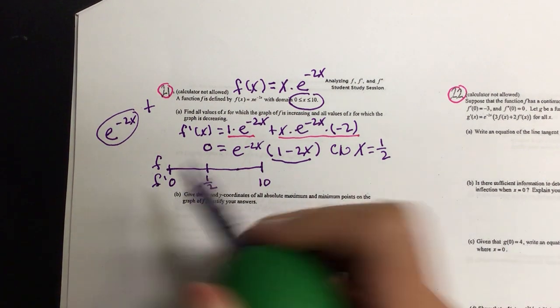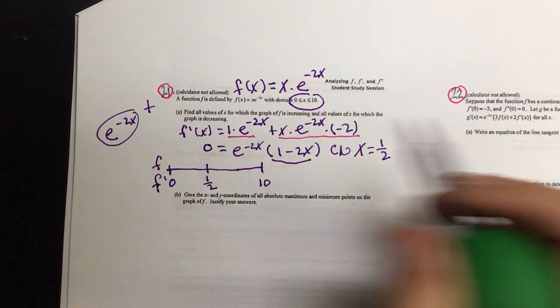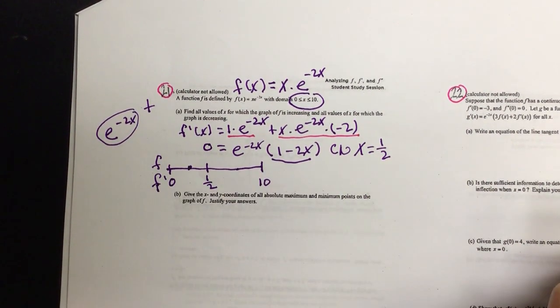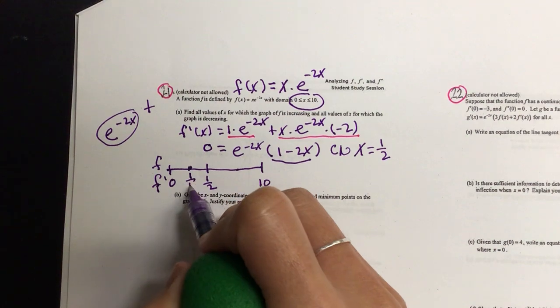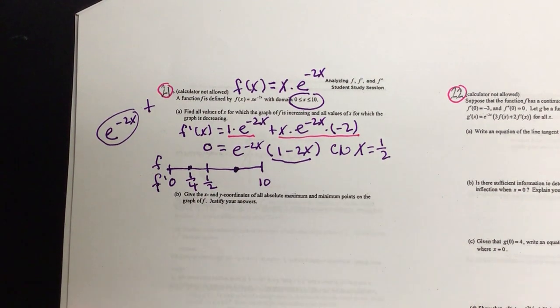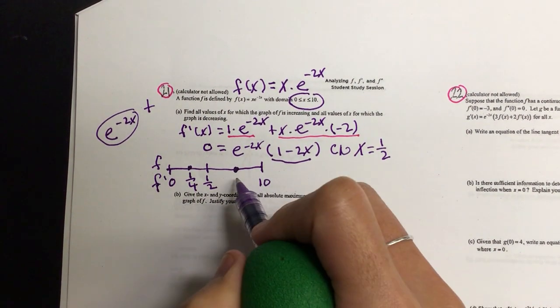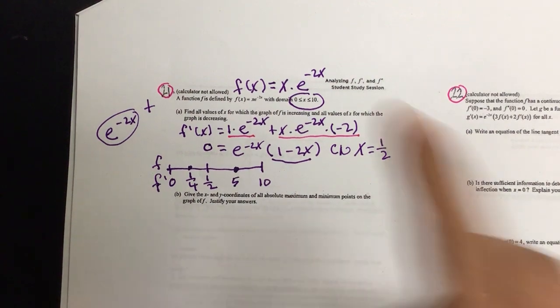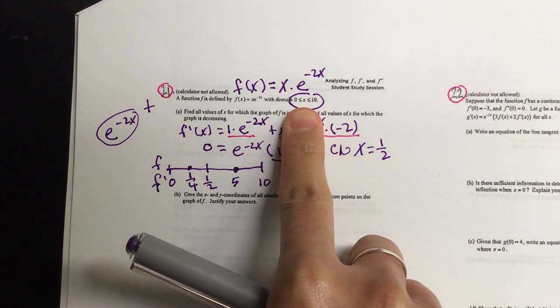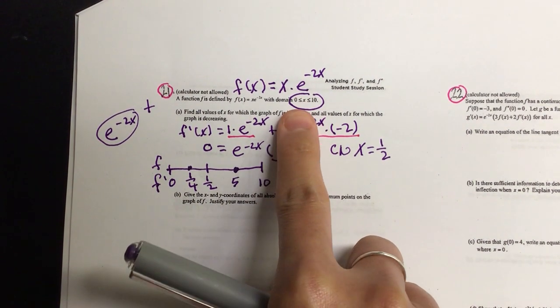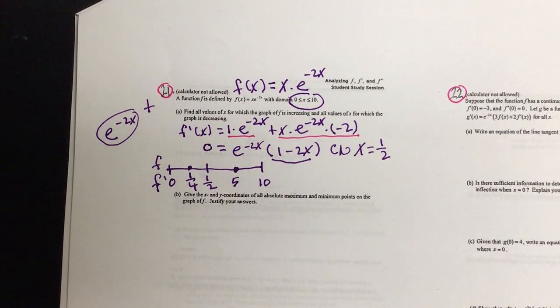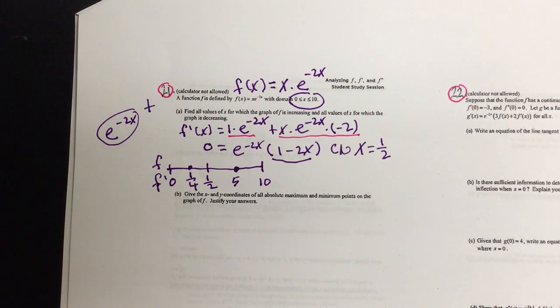So what number can I test between these 2 points? 1/4. 1/4, that works. What number should we test on the right side? 5. Would we be allowed to do 0? It gave us our domain, so I want to limit that on there. If it did not give it to us, we have all the numbers to infinity and negative infinity. So let's go ahead and plug them in.